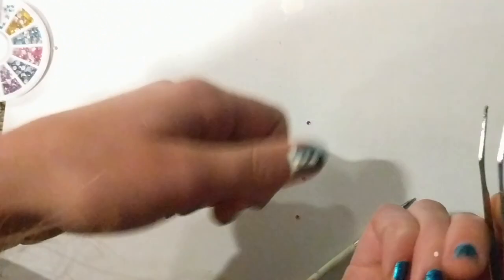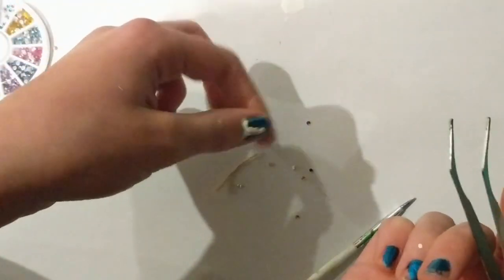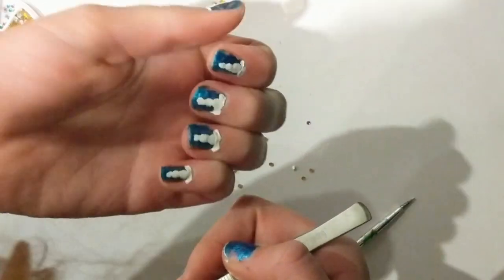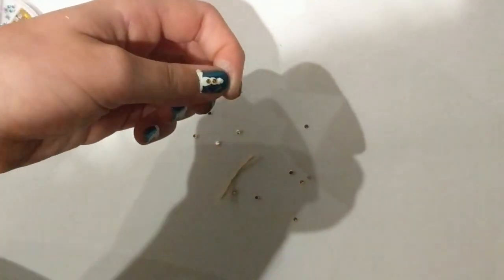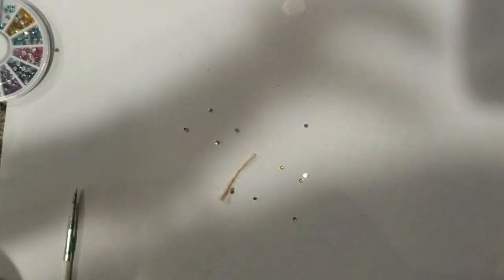You usually see drawings of a snowman, usually just has some buttons on its chest. I don't know why, but that's how you do these. If you don't have any jewels, you can easily just use another dotting tool and put little dots. I have jewels, and I think it would just add a nice little sparkle touch to it.